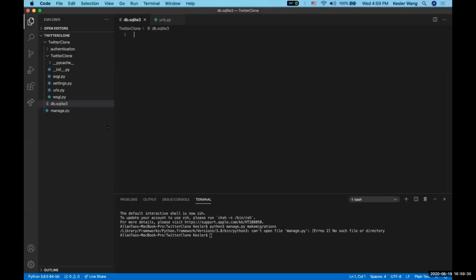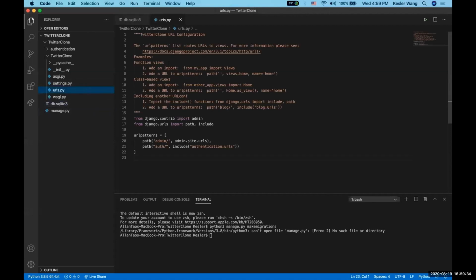All right, Kessler, could you share your screen? Working on it. Okay, just in your terminal, type ls.